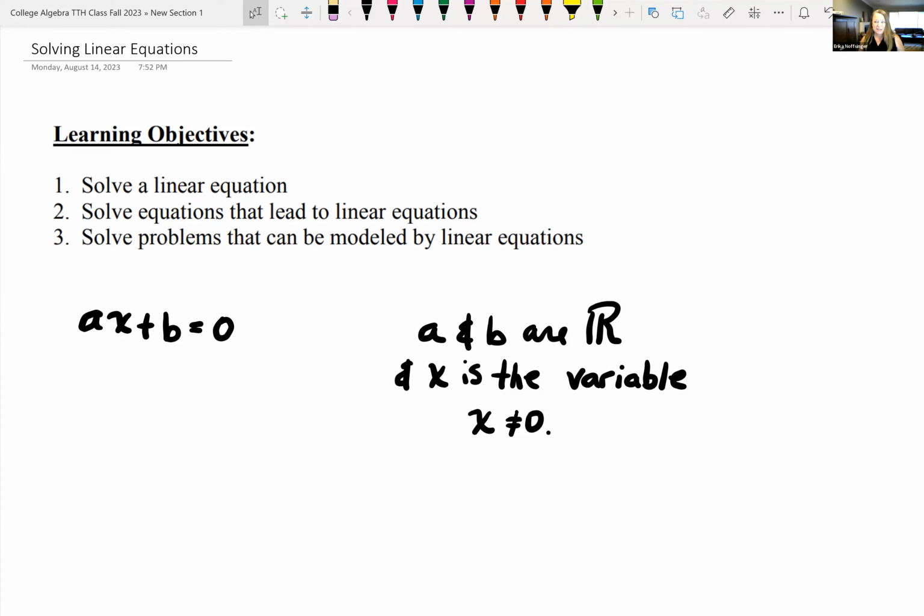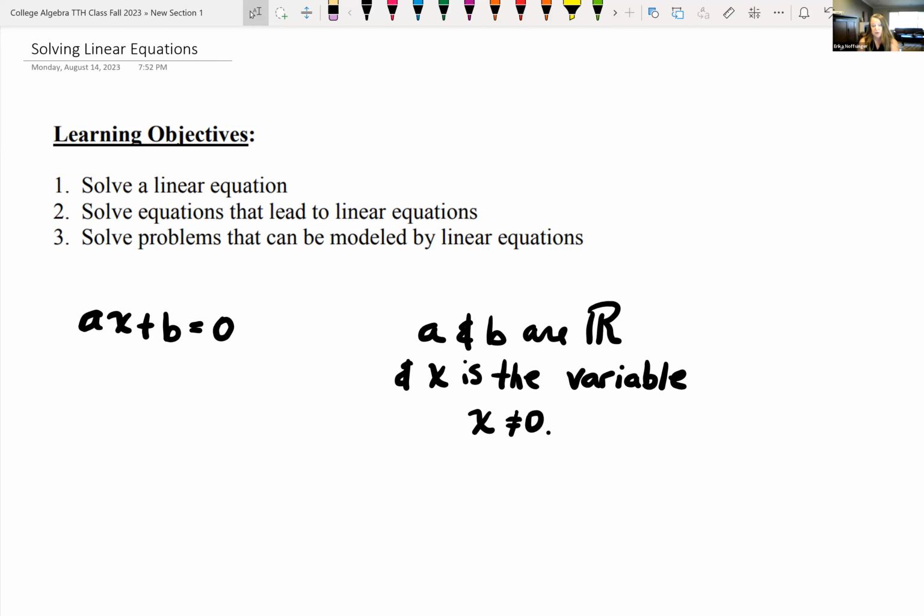I had some awesome comments coming through the chat explaining what to do when we're trying to solve equations. To solve an equation means to find the solutions that make that equation true. Solutions to an equation can be written in a solution set. One method for solving equations is to replace the original equation by equations that are equivalent. We can do that by doing certain things to both sides of the equation. If we do something to one side of the equation, we also have to do it to the other side.